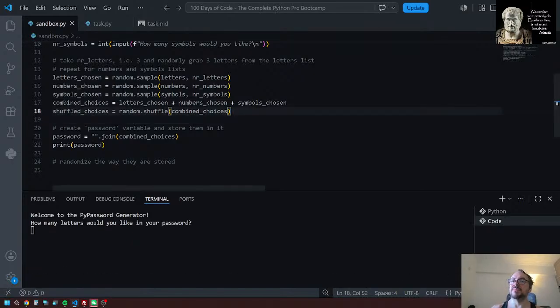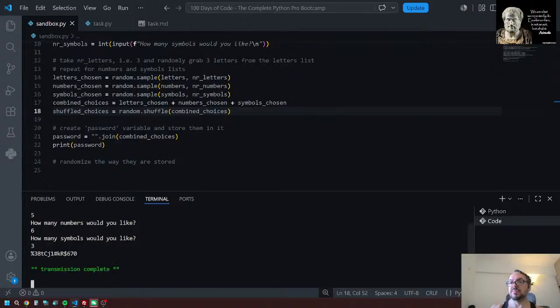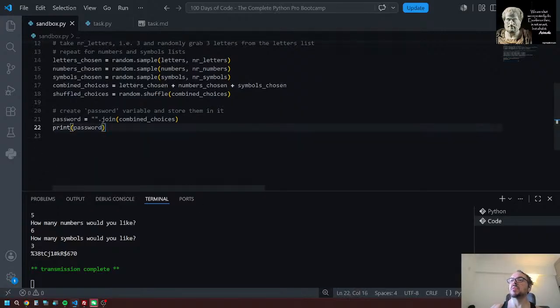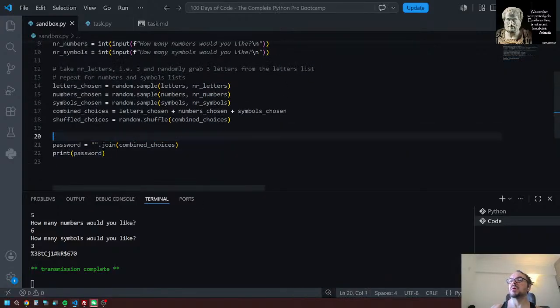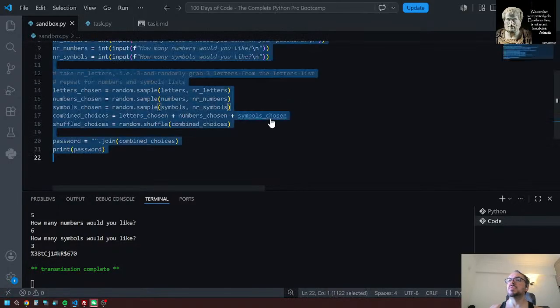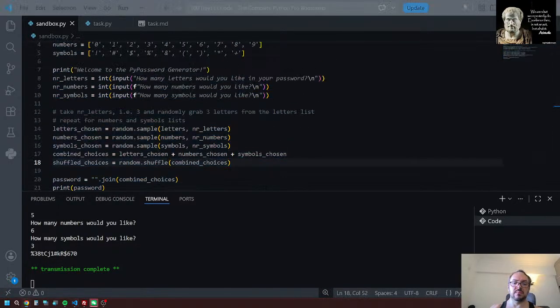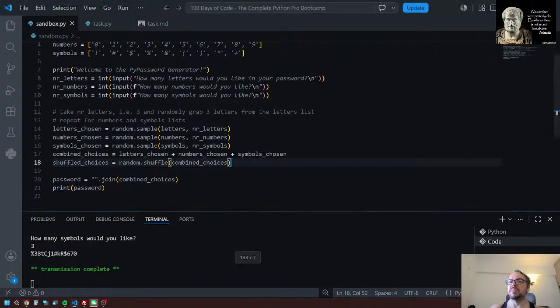Let's do it again. 5 letters, 6 numbers, 3 symbols. Okay, so this is done. But it's pretty ugly.